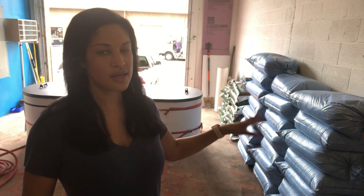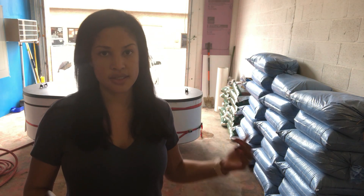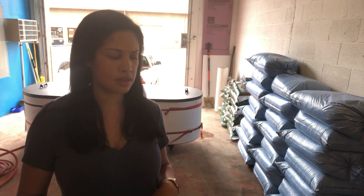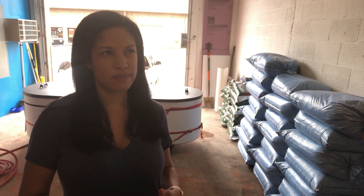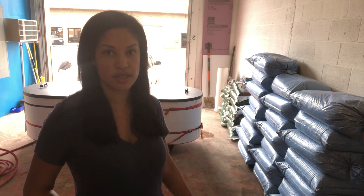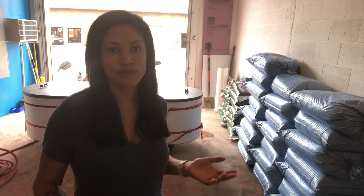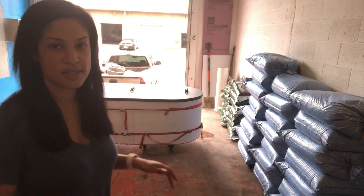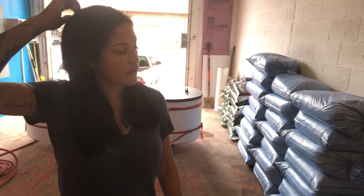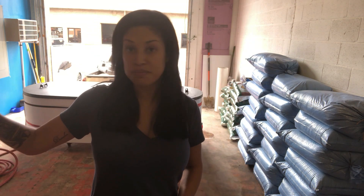The next area has pallets - once a month I'm having my fuel pellets and soybean hulls delivered from my local feed store. I learned the hard way to get pallets because I need to hose down this floor almost every day. One thing I absolutely love about having a shop or warehouse is no more wood floors - I can use the hose to my heart's content. I'd rather have the bags up off the floor so they're not sitting in water.